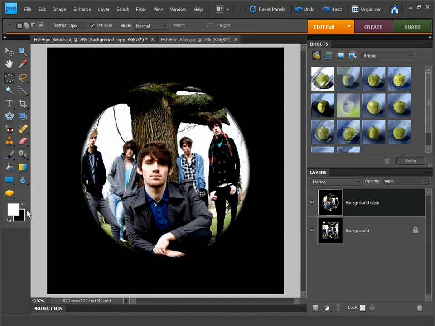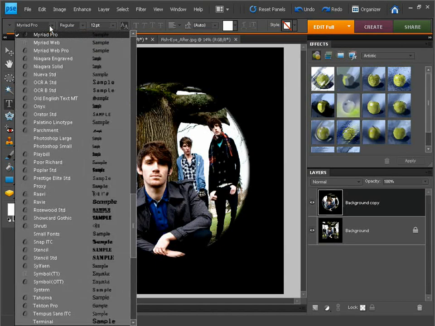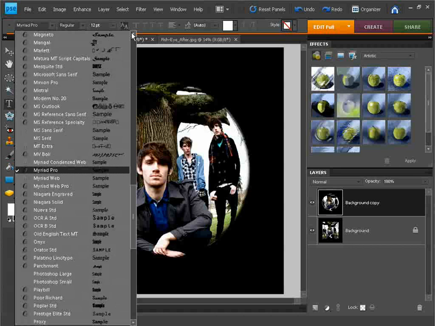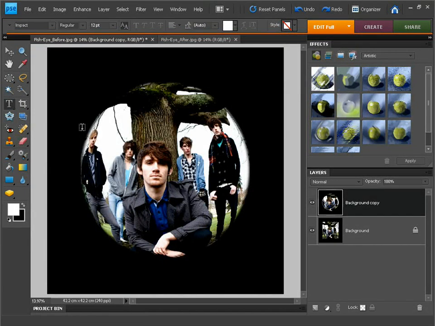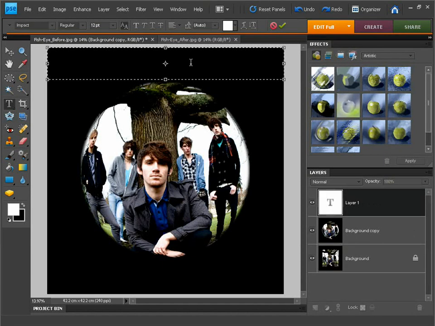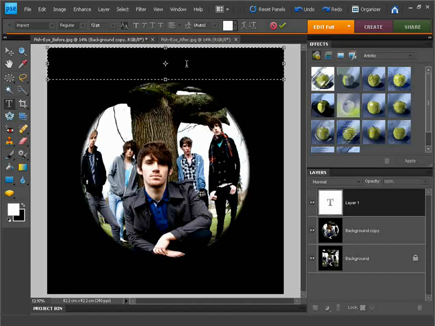background colour. So to add the text, just go to the text tool in the tool palette, quickly select that, and at the moment we'll just leave the point size at 12 and we'll select Impact from our list of fonts. We're choosing Impact because it's quite a large font. Rather than just quickly clicking and typing in our text so that we can get it nice and central, if we just left click in the top corner and drag a nice large text box which goes from one edge all the way over to the other and just release the mouse, and then we can just very quickly add in our text.